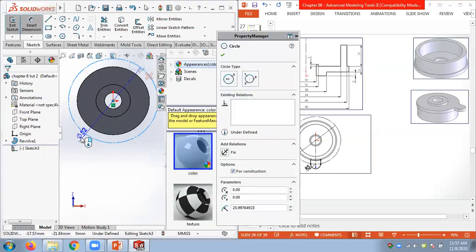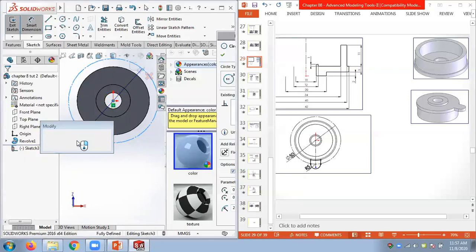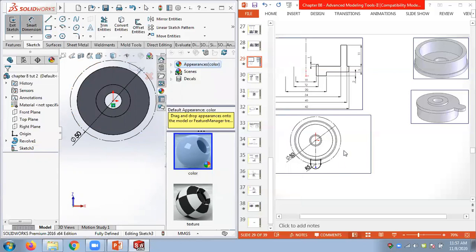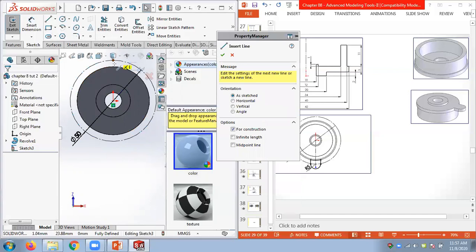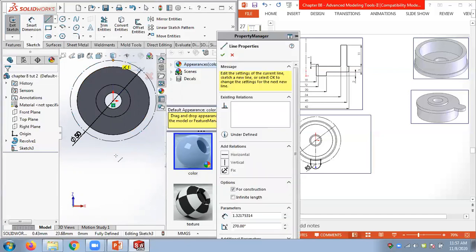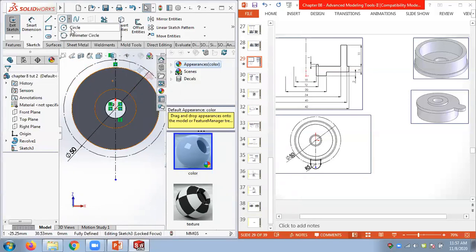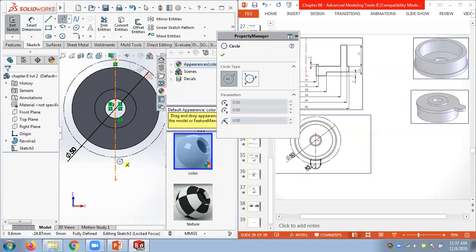Then this should be 50. So always try to get the drawings carefully, otherwise you will have problems in the 3D model. Then we will draw the center line. Then on this one we can draw the circle here.